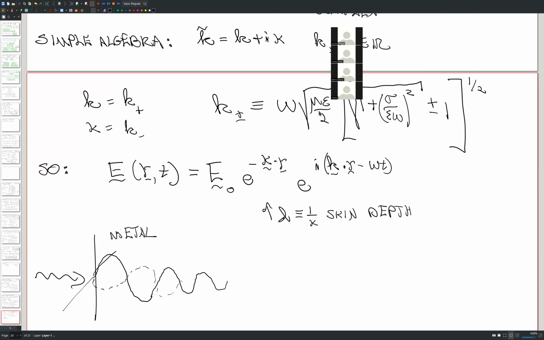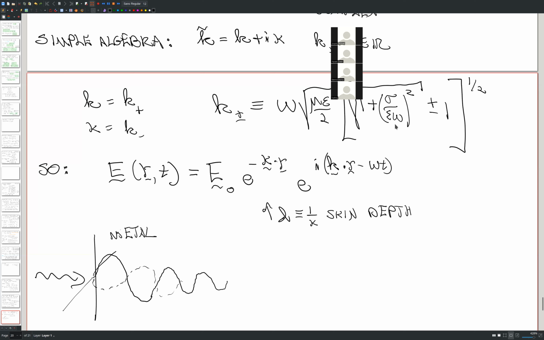Question? Yeah, is the skin depth the one of the kappa? Okay. So kappa. This is kappa. Kappa is minus K. Yeah, so this is just a notation that I have, just to be able to define them both. So there's a parameter called K plus or minus, where you've got this different sign here. And essentially the oscillatory part of the wave is given by the plus here, and the decaying part of the wave is given by the minus.